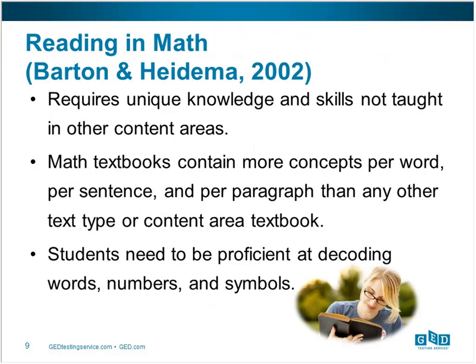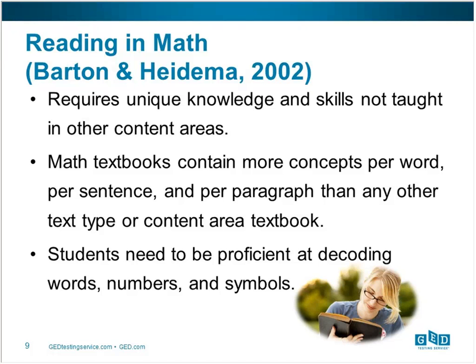And when I think about it, Bonnie, I think about the fact that what the research says is that those math textbooks have more concepts per word, per sentence, and per paragraph than any other text type. We tend to think that science material or a textbook in social studies have so many big ideas. But if you think about how condensed some of that information is, and yet it is so dense with skills and concepts, that's a problem.